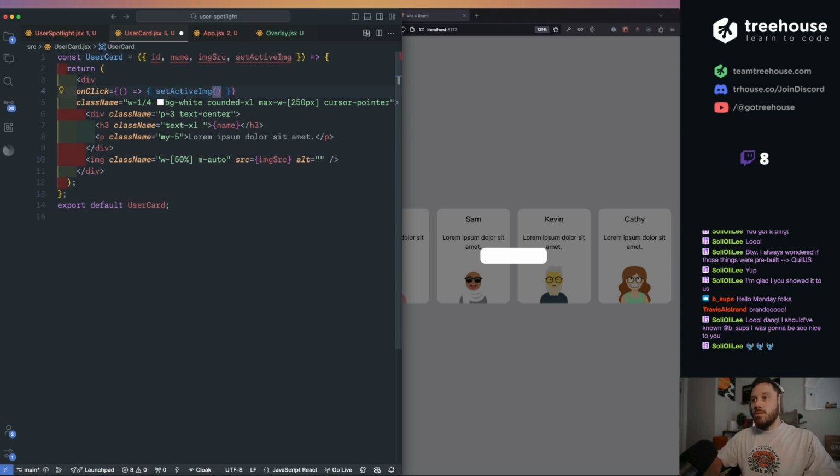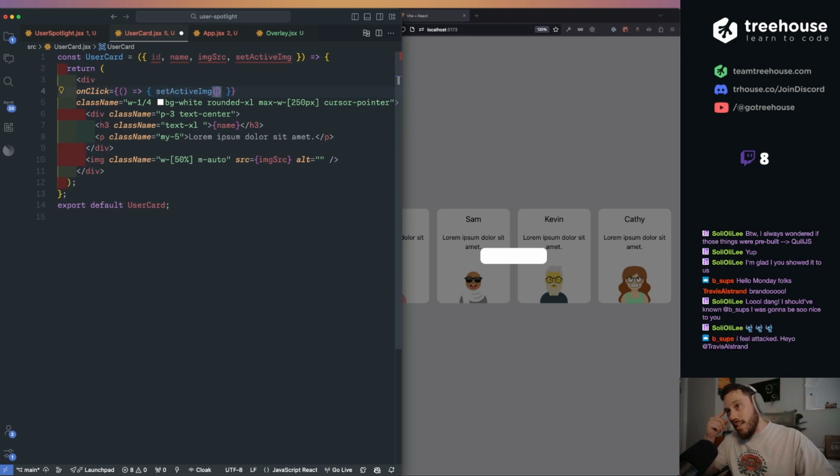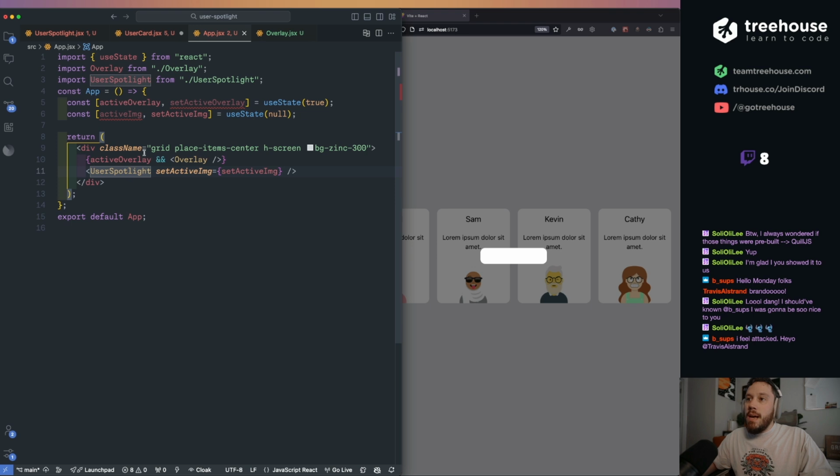How are we gonna do that? So I guess when we click it, we'll have access to the ID, right? And we're setting the ID. So we could say set active image is, we might actually have to pass some more data.